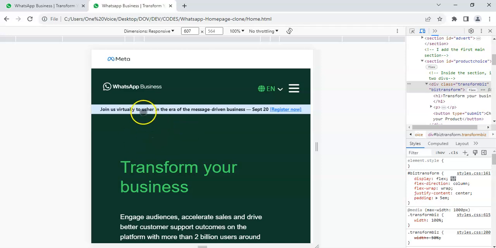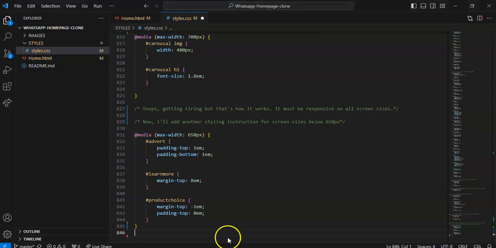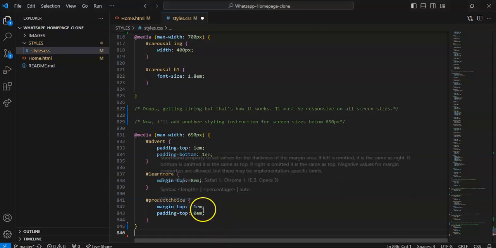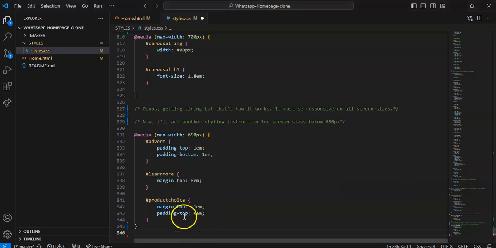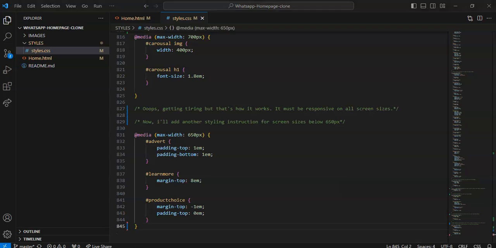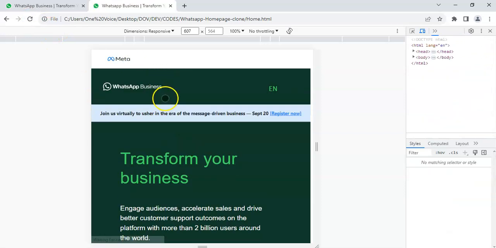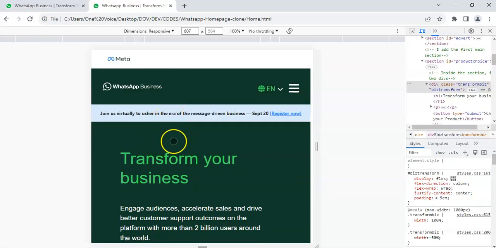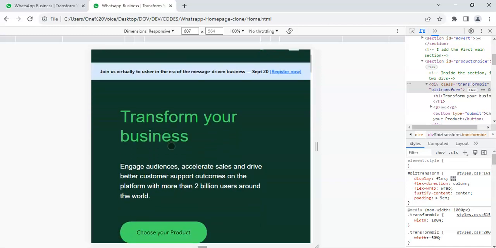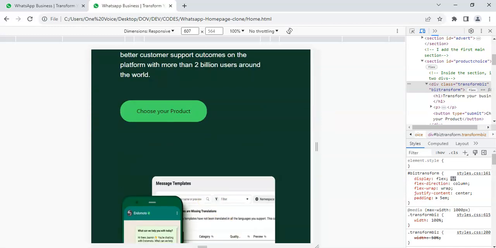You can see before, after this advert, there's too much padding top. So that's why I'm reducing the margin top to -1em. And now I'm making the padding top 0. I don't want extra space above here again. So if I refresh, it's just going to close up. This should grow. Can you see it has grown taller? And now there is minimal space, so we don't just waste space.